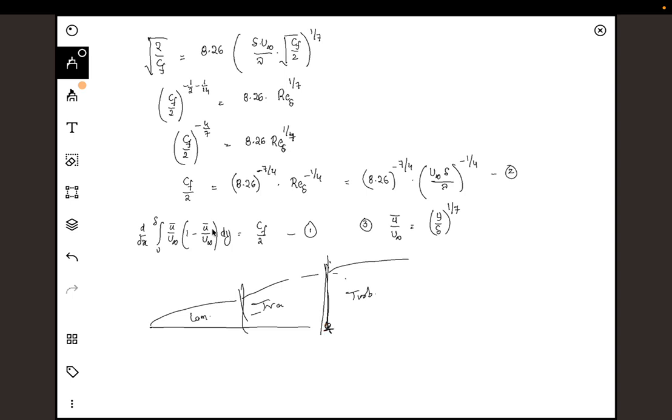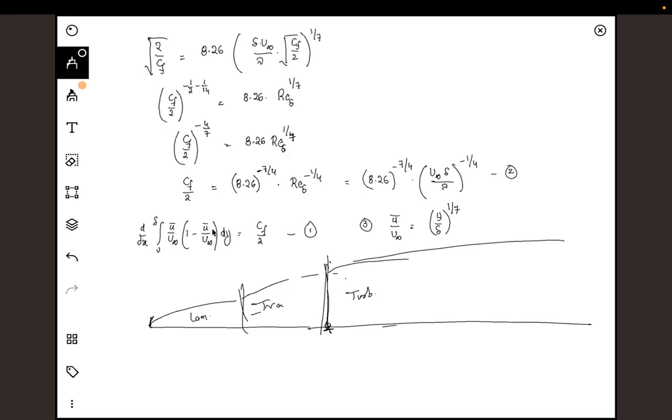But again, we are assuming that the problem we are solving is such that we induce the turbulence right from the start of the leading edge of the plate. In some particular way, you can always use some way to generate turbulence here, and that way we're ensuring that the entire flow over the plate is turbulent. Or put in other words, the extent of the region of turbulence is very high compared to the laminar region, so the plate is so long and most of the region is turbulent and the region that is laminar is very small, so that we can ignore that. This is usable in some situations, but not always.